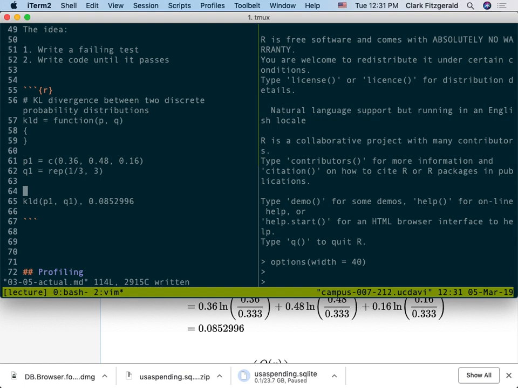Do they need to be exactly the same? Why not? Shouldn't they be exactly the same? Why should we not check if they're exactly the same? 64 is all right. Yeah?